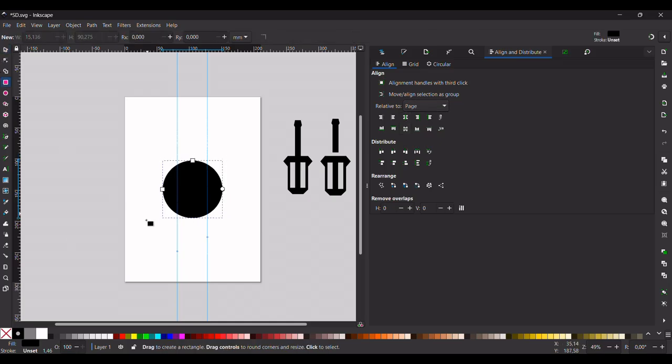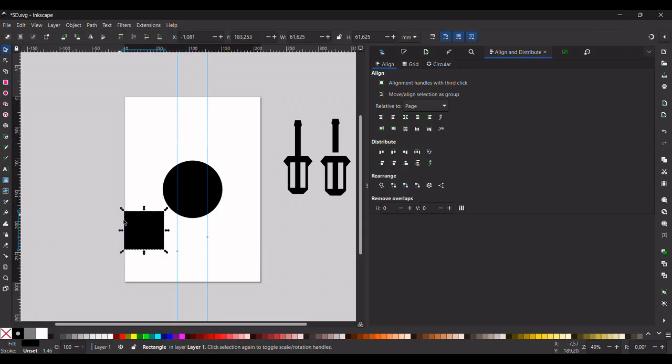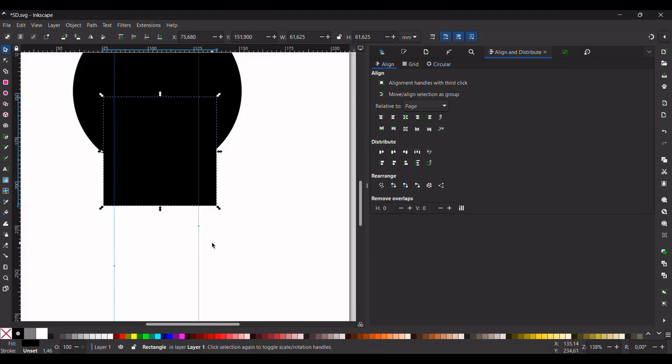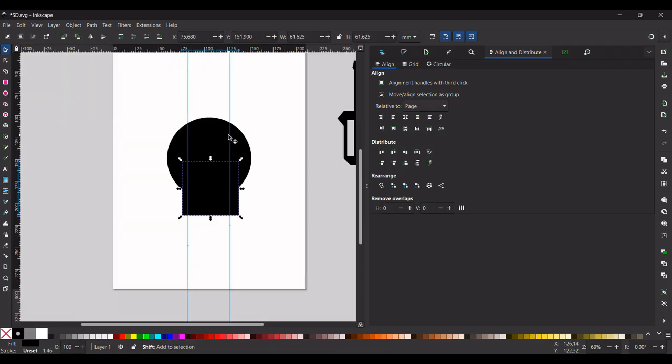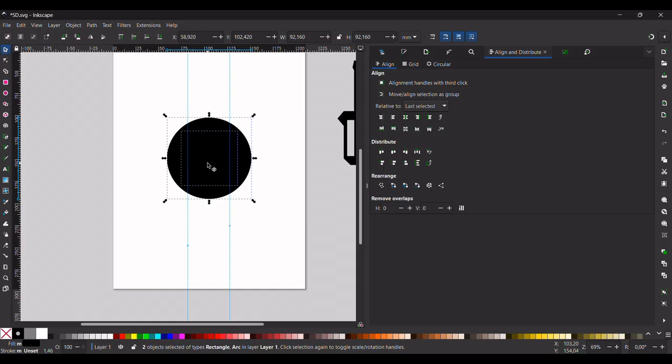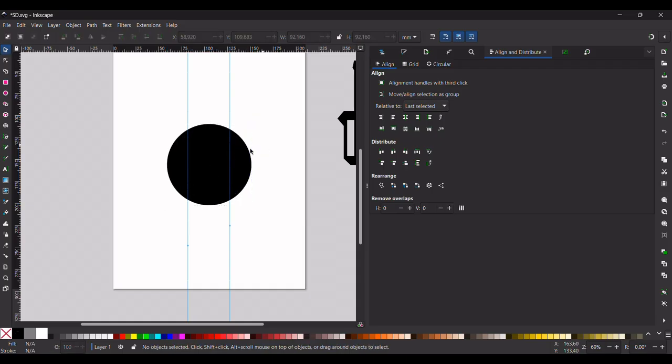And what I want you to do is to grab your rectangle tool. Don't hold Shift and Control, just create a square. Take that square and put it in the middle of the circle. Place the square so that half of it, and more than most of it, is sticking out from the circle. Then select the square and the circle and center them on the vertical axis. And like I said, place the square so most of it is sticking out of the circle.